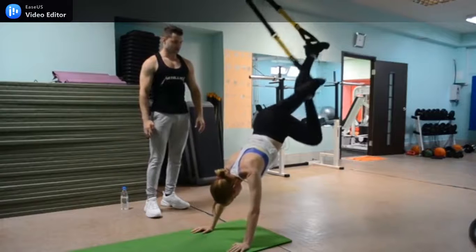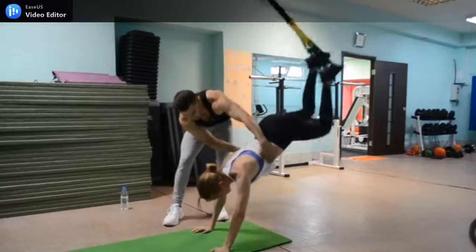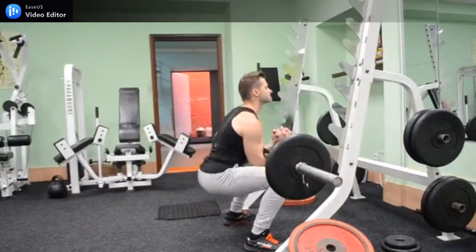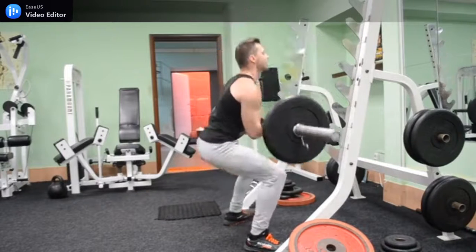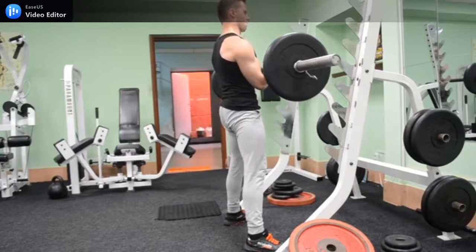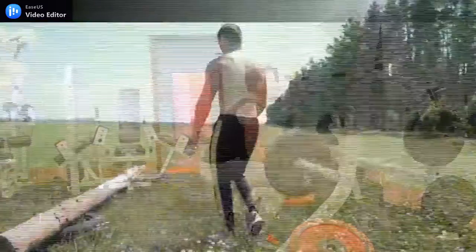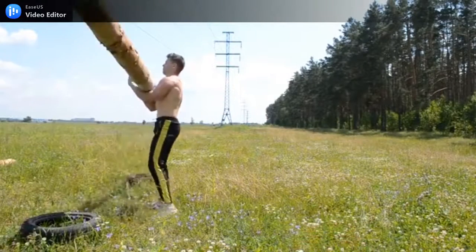So if you are looking for the full fitness package, a smooth treadmill can't be beaten. You might pay a little more than you would for a more basic machine, but the combination of great features in the truly durable frame of a smooth treadmill will help you exceed your fitness goals. A smooth treadmill is a purchase for a lifetime, because that's how long it will last — or at least as long as you are happy to use it until you want to buy one with more features. Not cheap, but a smooth treadmill is excellent value.